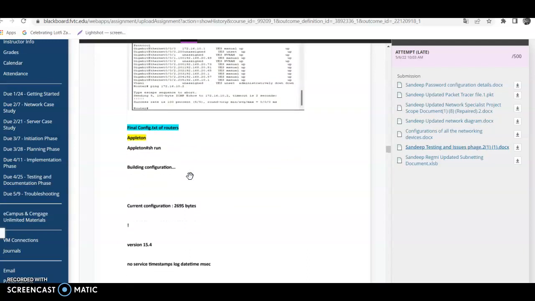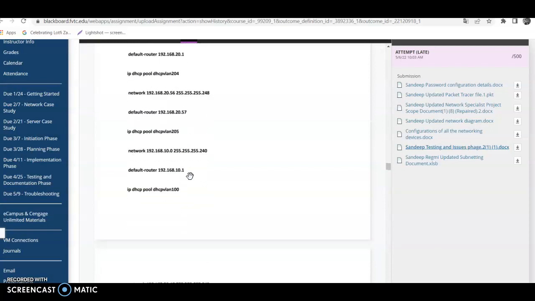So yeah, I was able to figure out all the pings, and my testing and issues plan was kind of successful, and I had several issues. The issues are not like I made a wrong configuration, but it is the configuration I made like a restriction from one server to another for security purposes. We basically do that so that the more important and confidential servers will not lose any privacy of their information to the outsider.